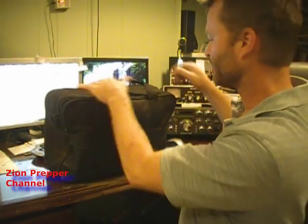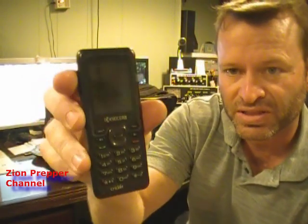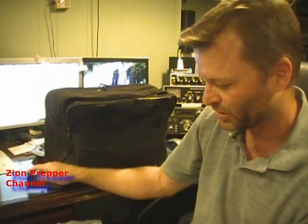In the first pocket, the first thing we have is a cell phone — actually a $7 cell phone. I got that at Dollar General for $7. I also have the phone card that goes with it. I paid $10, and for $10 I get 30 days' worth of unlimited calls. The reason I have this cell phone is just as a backup. If something happens where my primary cell phones are no longer usable, this is what I would use.